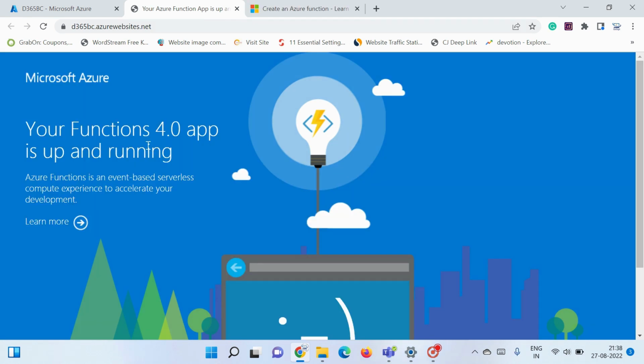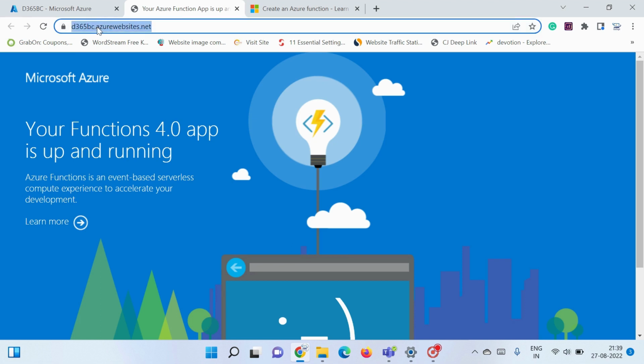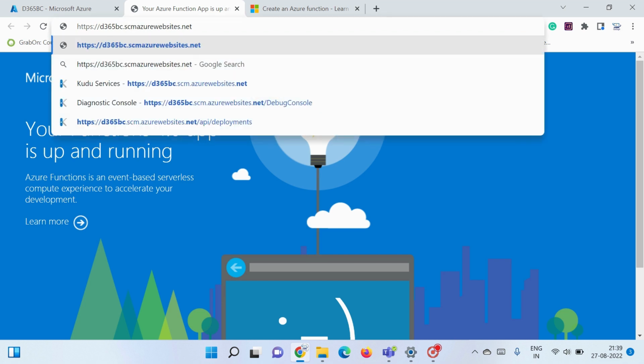Now when you see that our function app is running perfectly, in case you have an existing .NET solution available somewhere in your local system, which you just want to use in your Business Central SaaS version, what you have to do is add one keyword, SCM, after the name of your function app, which is D365BC.